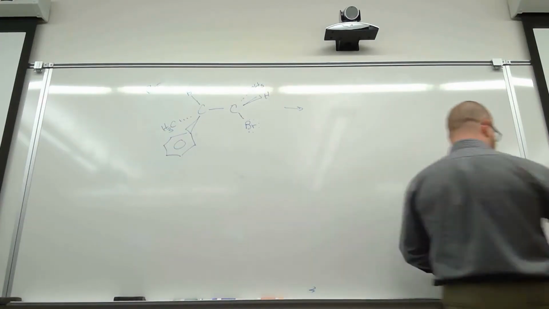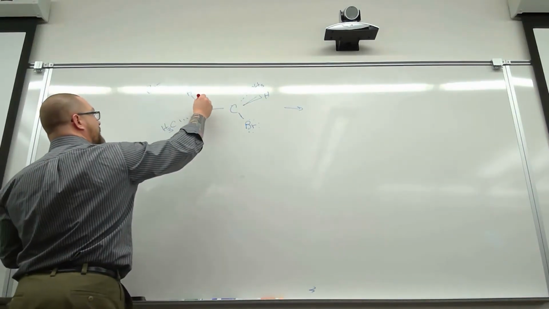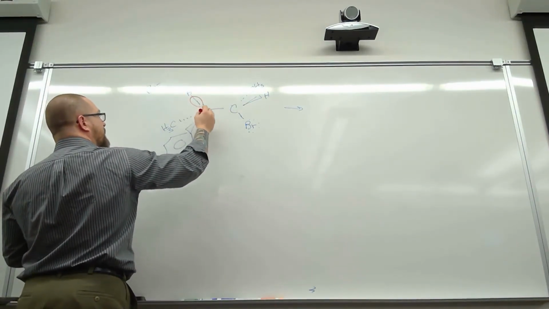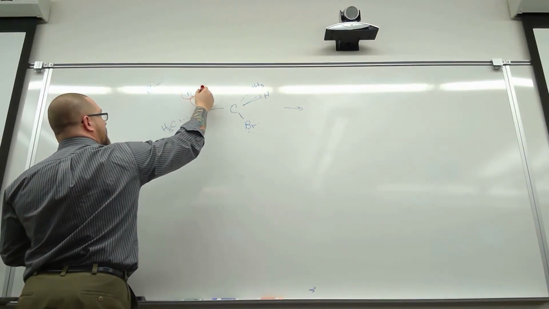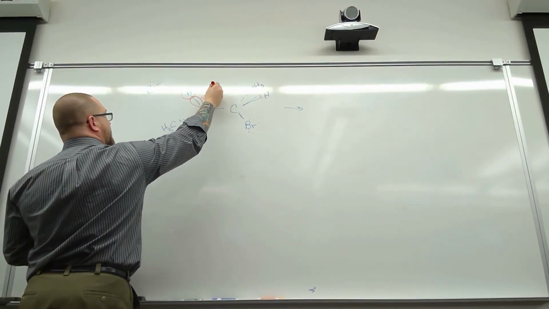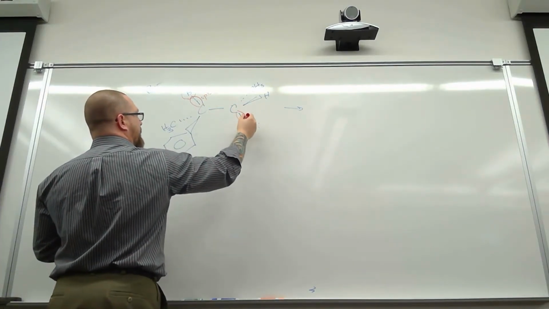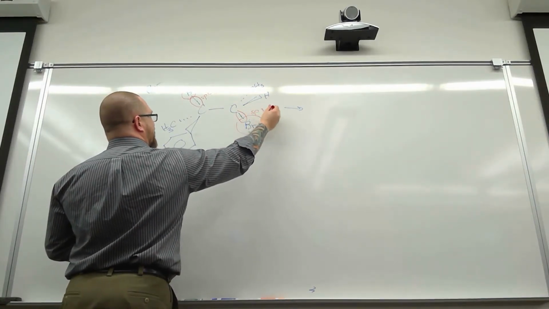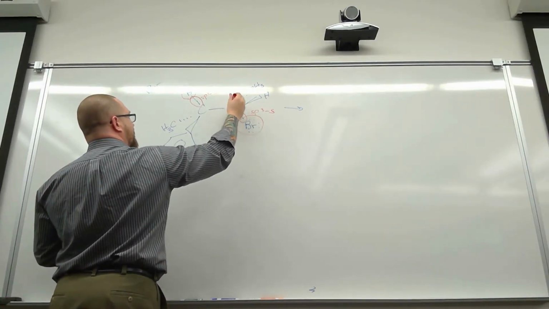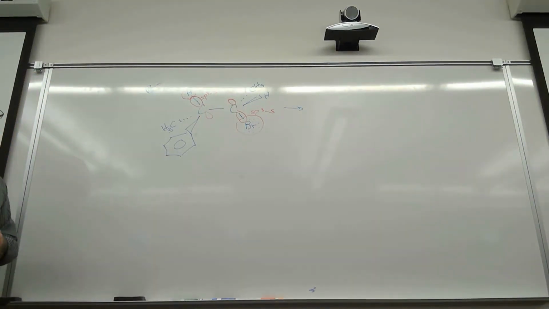We need some more colors. Okay, so for this carbon, we've got an sp3 to s. For this carbon, we're also going to have sp3 to s. And then we're going to have these antibonding orbitals that are directly behind.